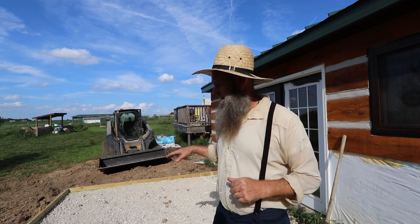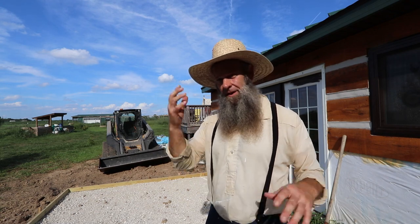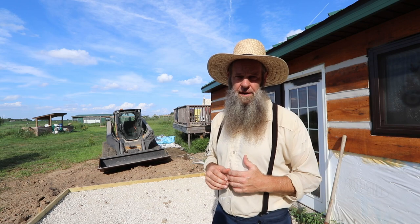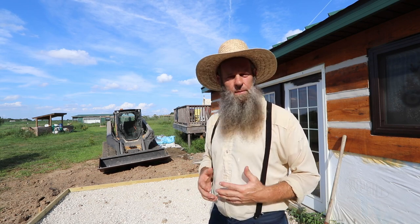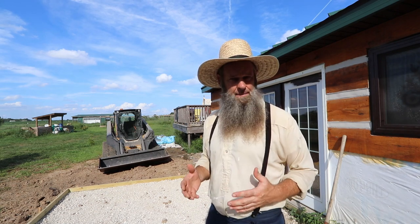So I dumped the dirt off, jumped into my suit because I didn't know what to expect, got my hat, helmet, and equipment, and went over to check out the beehive. What I found was not good. I came back, called Dr. Leo, we talked about it, and he said yeah, I'm gonna come right up — basically dropped what he was doing to come up so we could get into this beehive and see what happened.